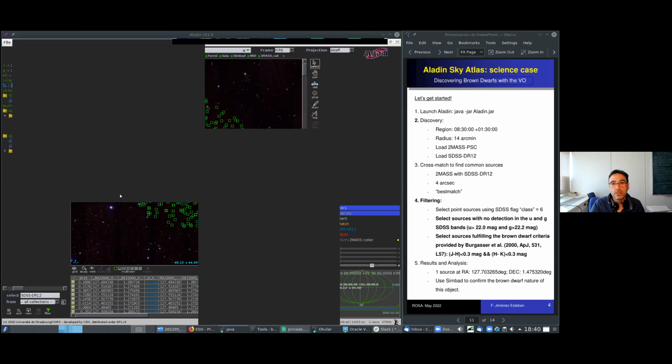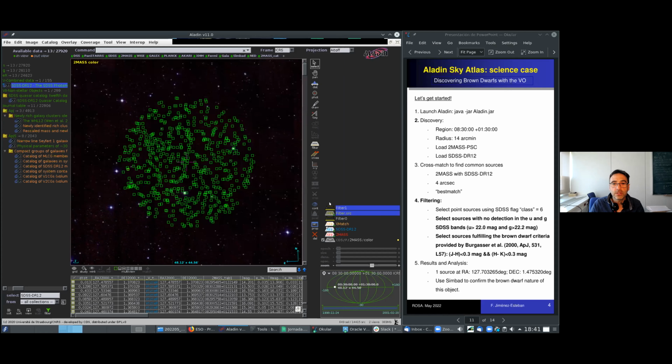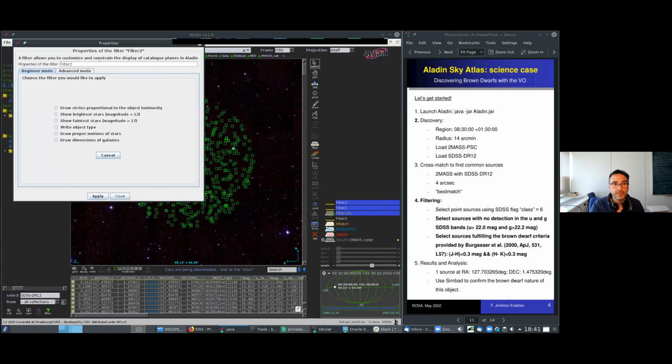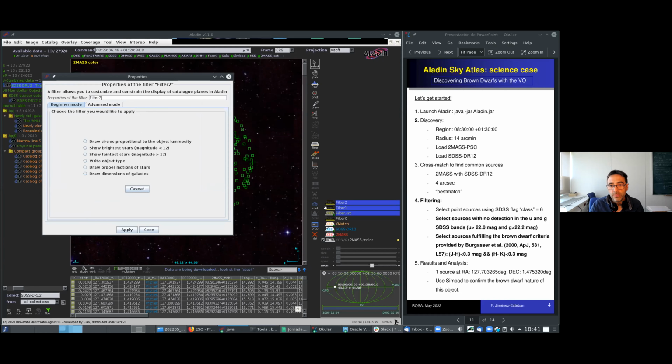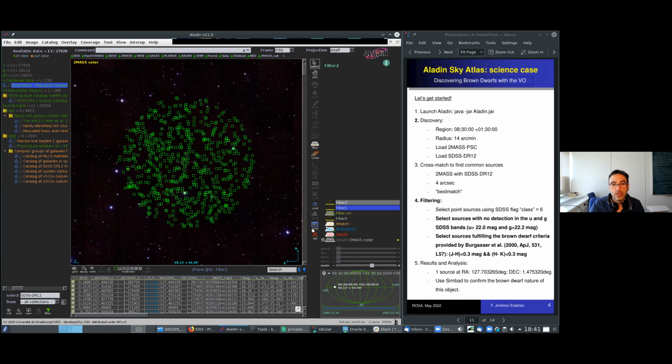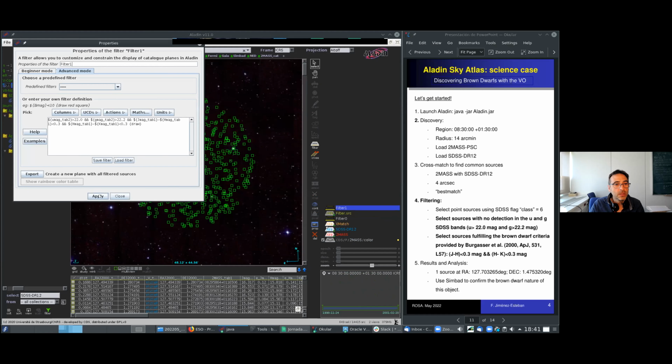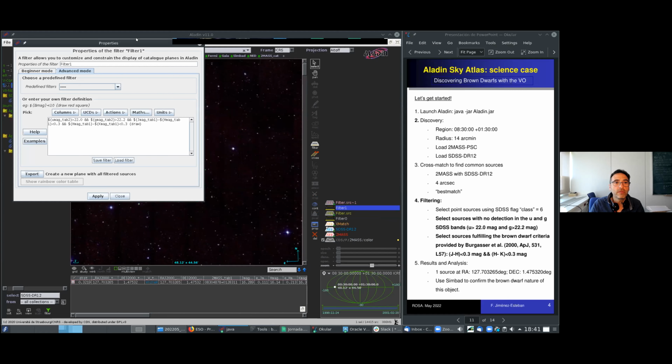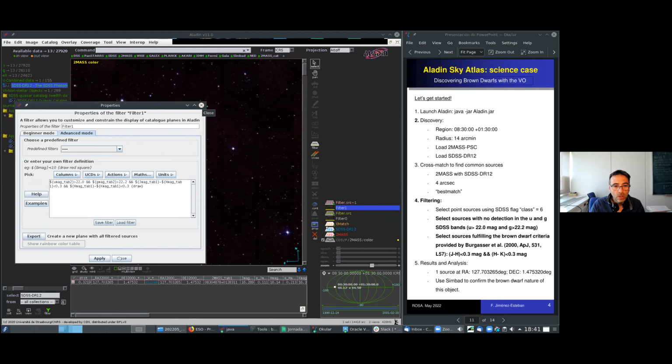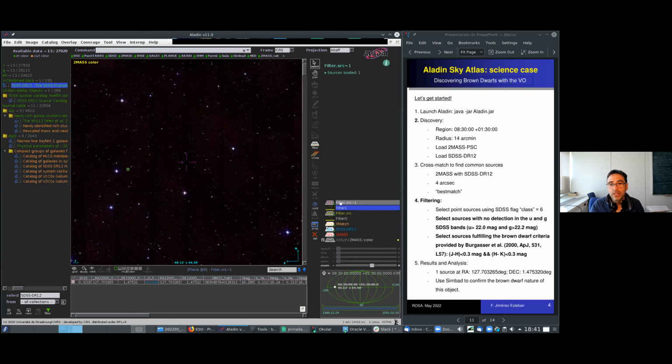Let's close this, and I have to export. I forgot to export the filter. Close. Let me open the filter, open the properties, apply and export, and now we have the new table that contains only one source.